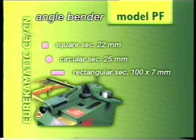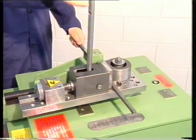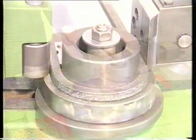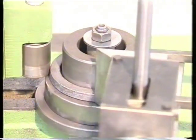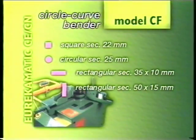The circle curve bender attachment has standard equipment: one 28 mm diameter pin, one 100 mm diameter ring and one tempered steel sliding roll. By changing the central ring, it is possible to make bends with up to 300 mm diameter curving. The maximum iron bending capacity with a 100 mm diameter ring is the following: round 25 mm diameter, square 22 mm side, flat upright 50 mm by 15 mm, flat horizontal 35 mm by 10 mm.